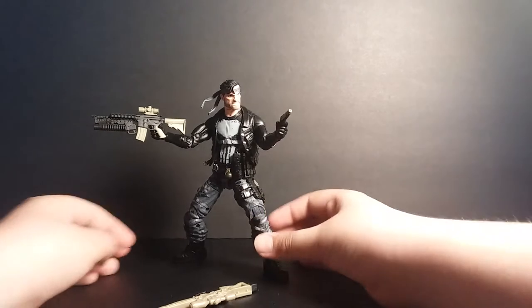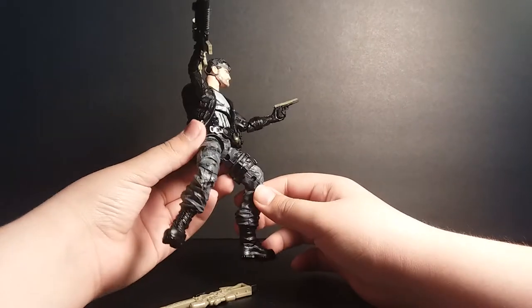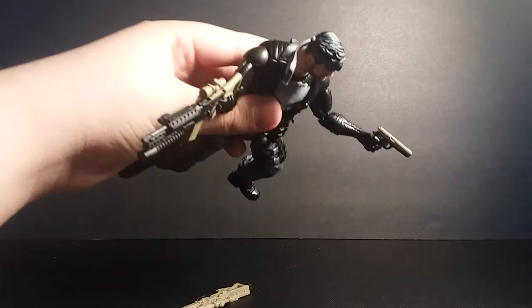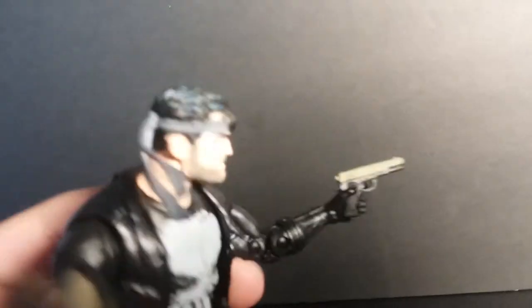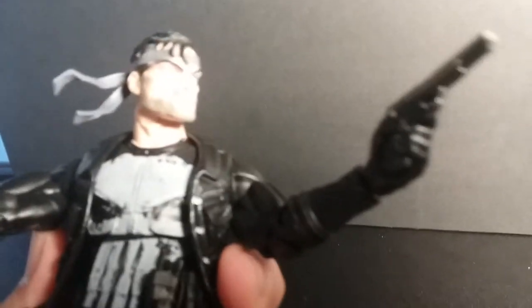Here he is out of the packaging. He looks awesome — I really like him, he looks pretty cool. I just noticed that he has blue strikes in his hair. It looks so cool. The gun is really cool actually. The trigger fingers fit perfectly. There are no interchangeable parts. The belt is also removable, so be careful with that — I had a lot of trouble putting it back on. The pants look great, the boots also look great, the bandana is awesome. I just like this figure a lot. The jacket, the logo, the shirt he's wearing all look really cool.